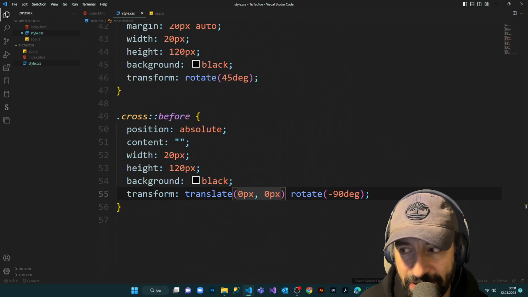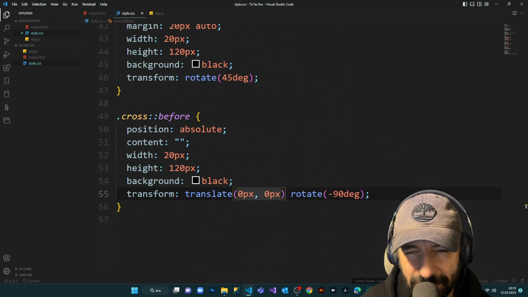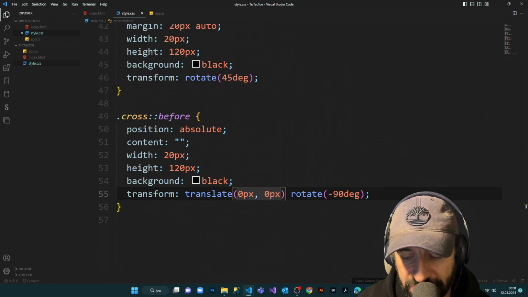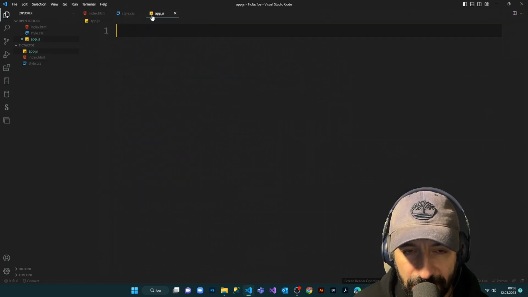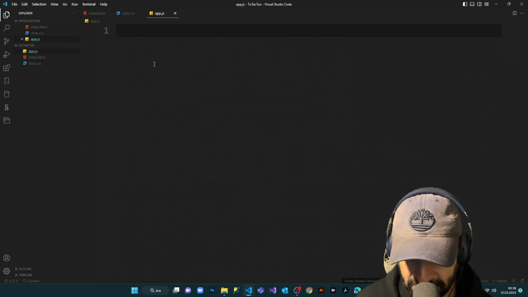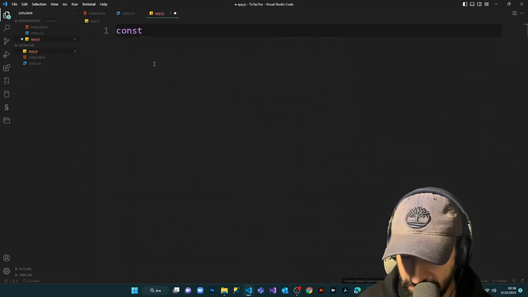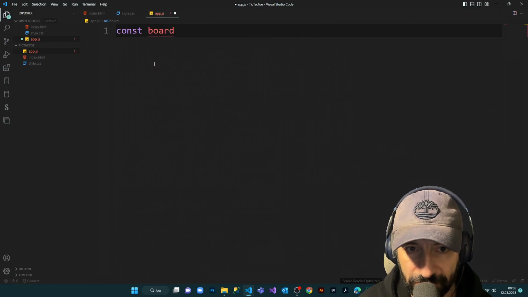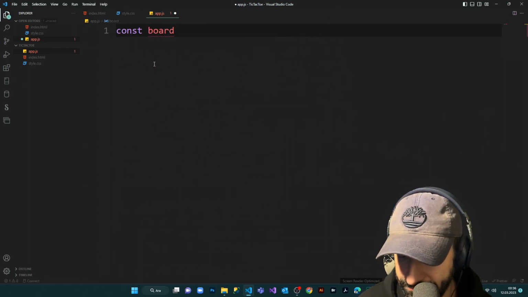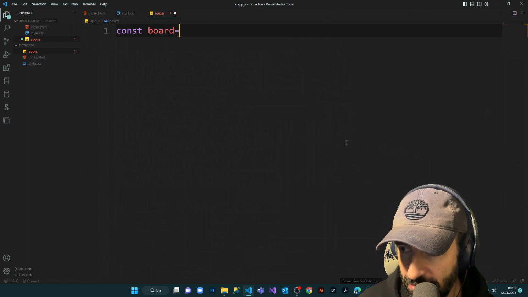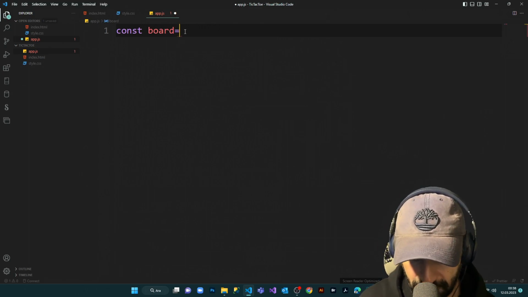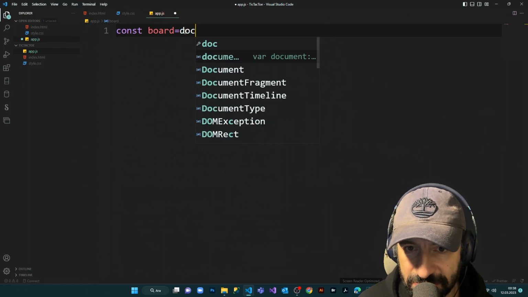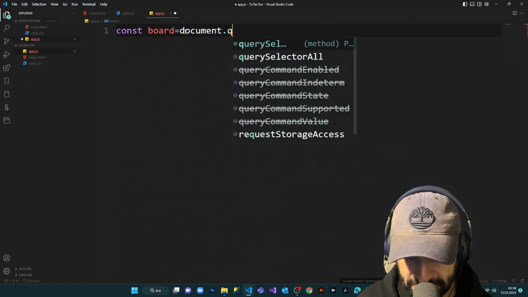Let's jump inside my update.js file and write a little bit of JavaScript code. Let's do it. Okay, let's work in our update.js file and say const board. I'm going to grab the control of the table class inside my index.html file, so I say document dot query selector.